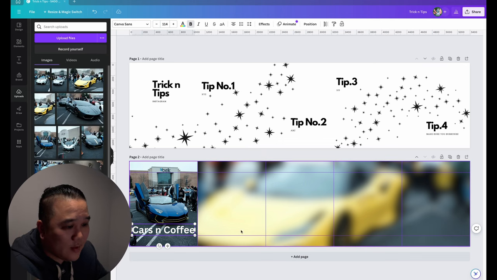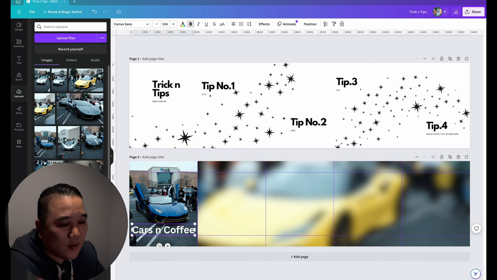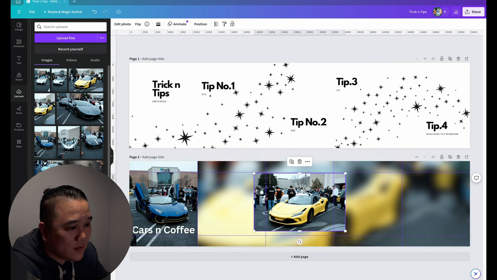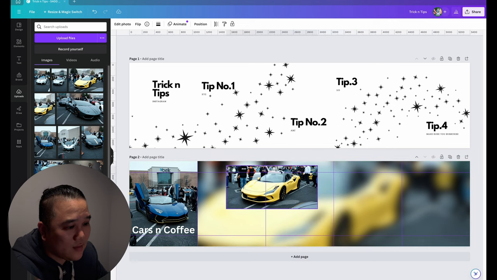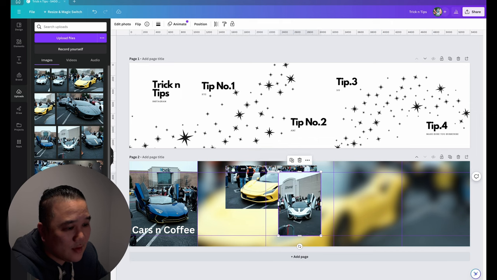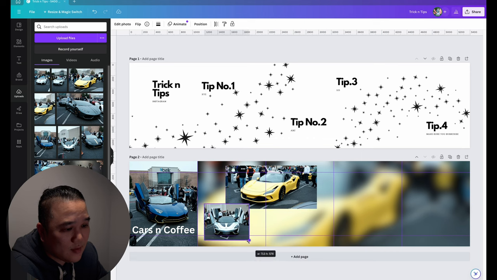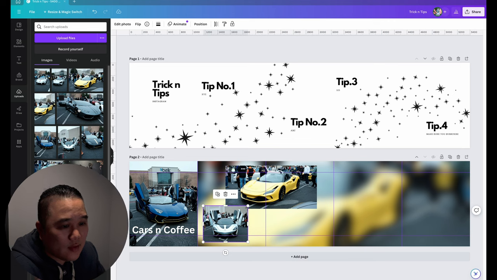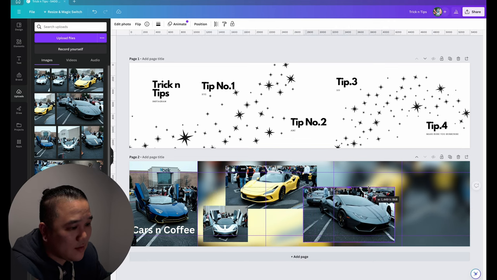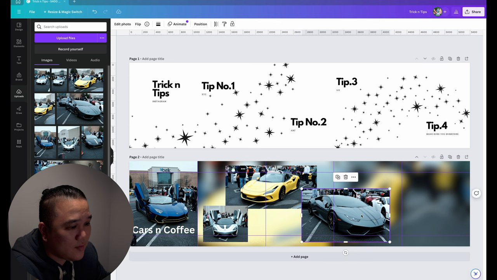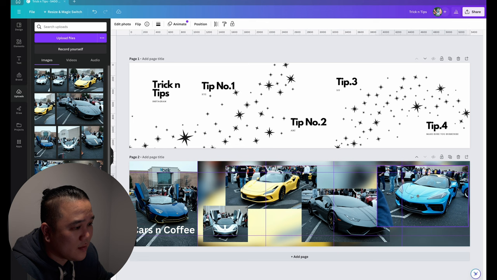And as you arrange your graphics, you can kind of pick and choose what you want, where you want it. So I'm just gonna throw a few up here just as an example, right? So that's gonna be between two for that Ferrari and this McLaren. I'm gonna throw it down here, right? Let's make this a little bit bigger. And let's get this Lamborghini, go ahead and crop it just a little bit. Enlarge it so it's between two, and let's throw this blue Corvette at the end, right?